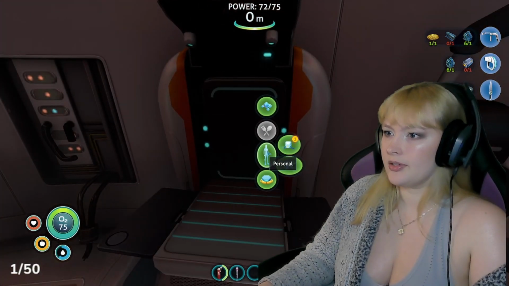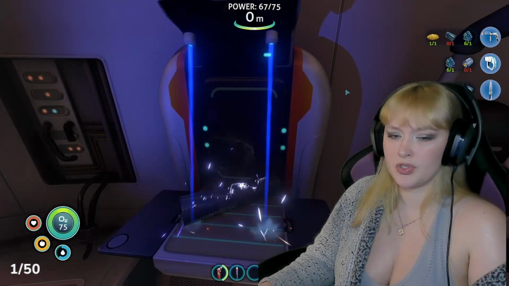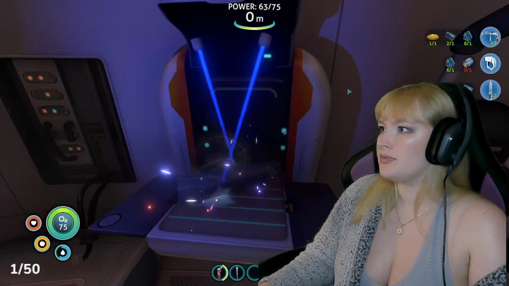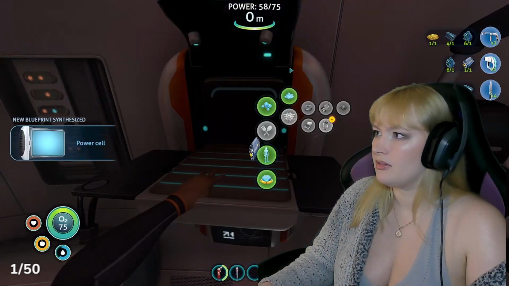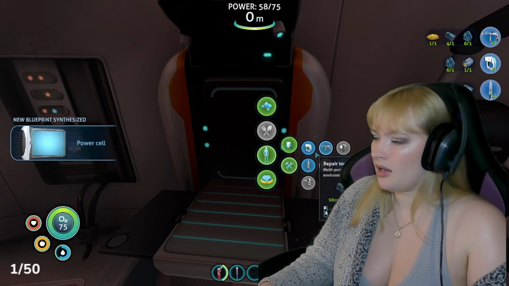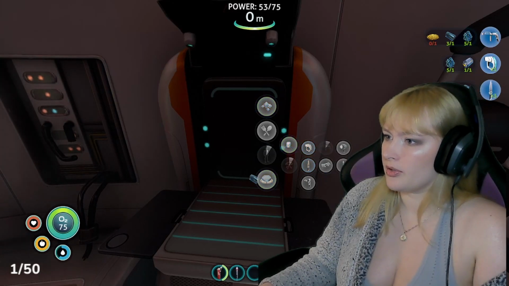Alright, let's see. We need rubber. Or silicone, I guess. Silicone, rubber, same difference. Now, can I make a battery? I can. That one copper really set me straight. Oh, we need a blueprint. Everything acquired. We need. Well, I think so. Repair tool.